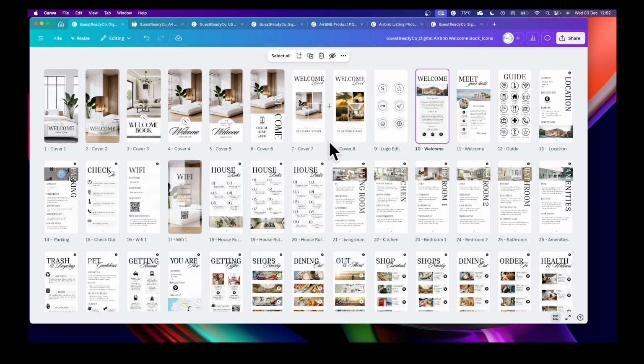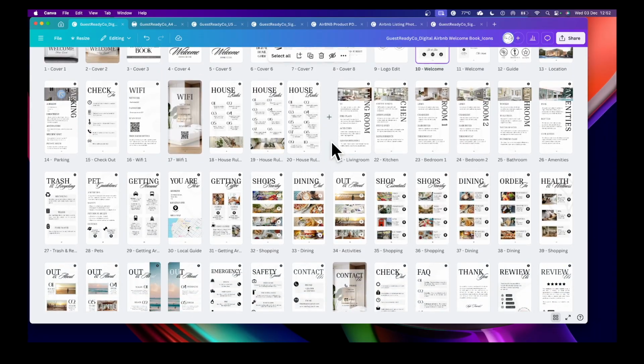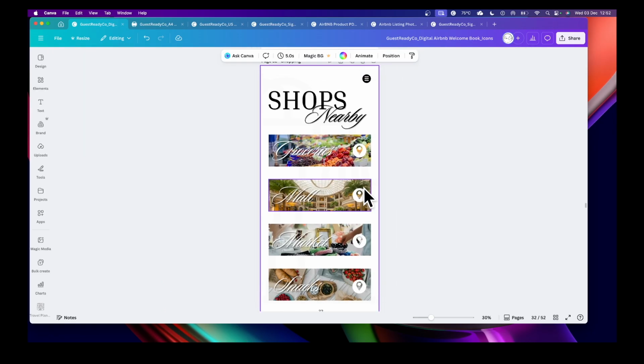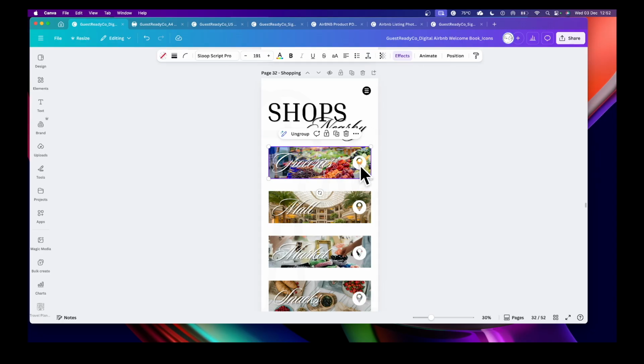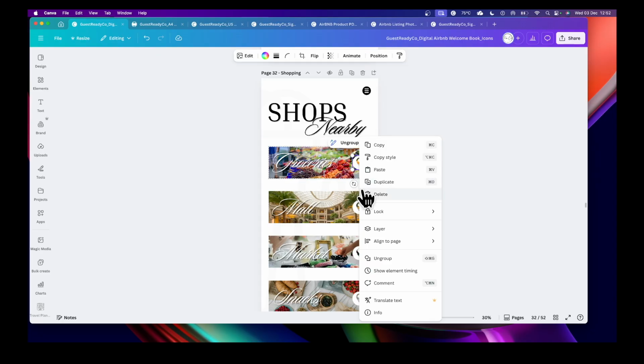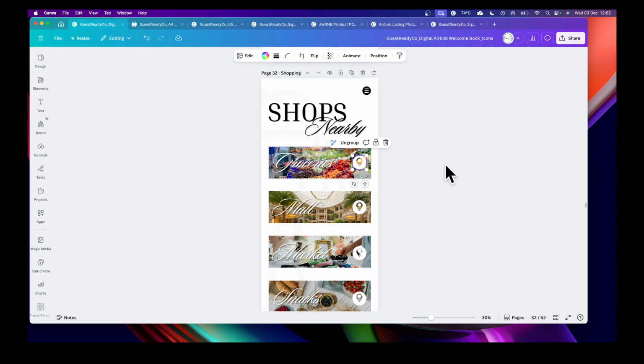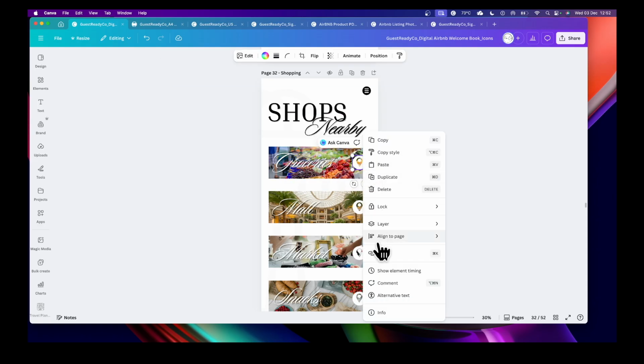We'll just toggle through to them here. As I said earlier, I've included a number of options for you to use. So I quite enjoy these as they just have the one icon that you can then link in the same way. I've grouped them because I've moved them. If you're having trouble accessing the link, it's probably because it's grouped in an image like this. So you would just hit ungroup. And there we have the option to add a link.